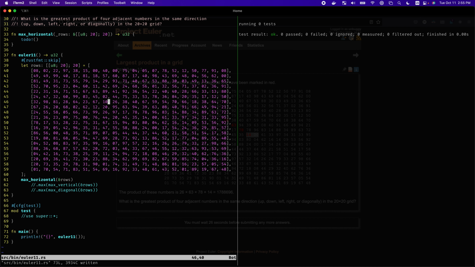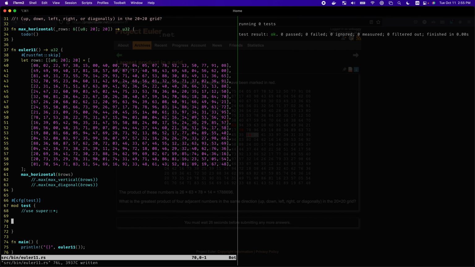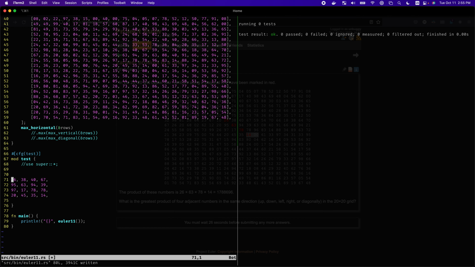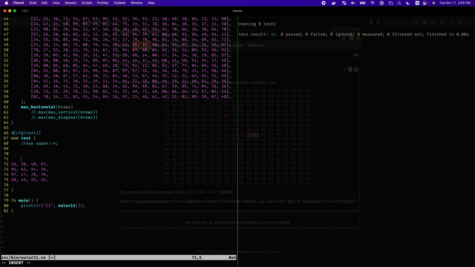I don't want to have to test with this whole thing because to check whether this is giving us the maximum horizontal window, we would have to go through this whole grid and compute it, which seems like a pain and error-prone and time-consuming and not really necessary. So let's just take this little center that they gave us, and I'm going to copy it, and I'll go down here into mod test, make some space for it. There we go. And we'll say this will be our test grid.